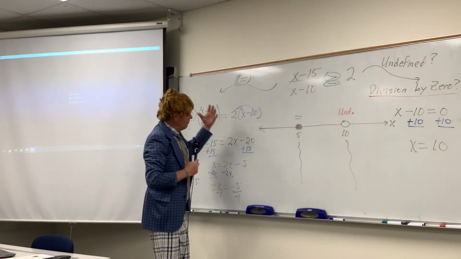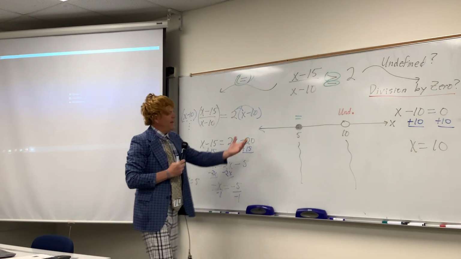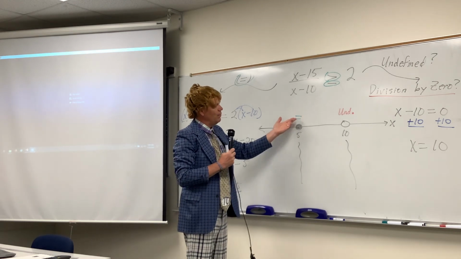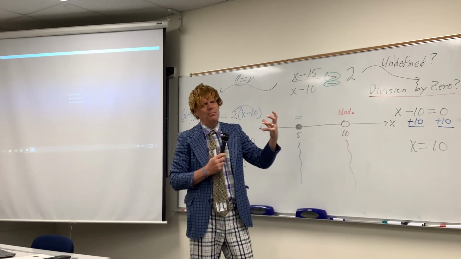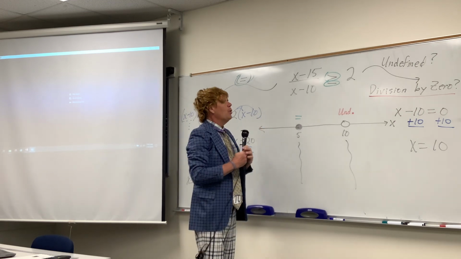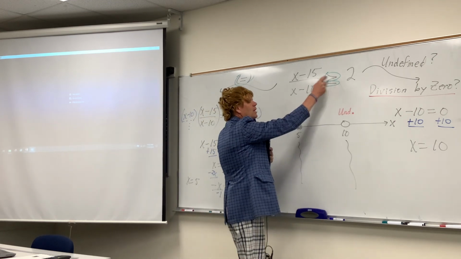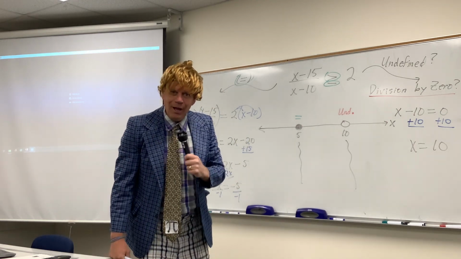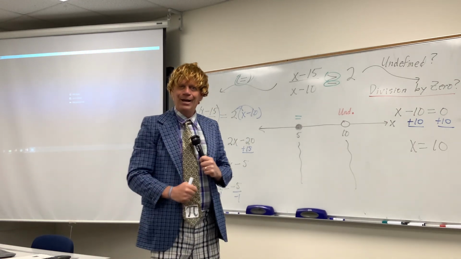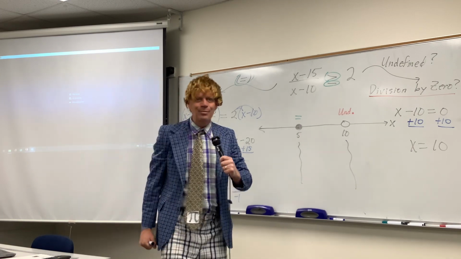Now we've already discovered the number that made it equal. That 5 gives us that relationship. We also talked about the fact that 10 would be a bad number because it makes division by 0. But we need to determine the numbers that will give us the greater than relationship. Are you ready to play? Yeah! All right, thank you, ladies and gentlemen.